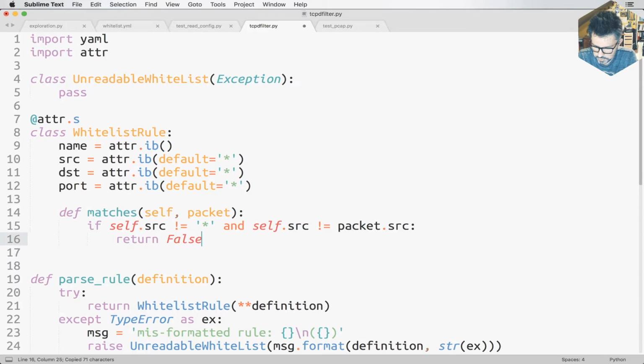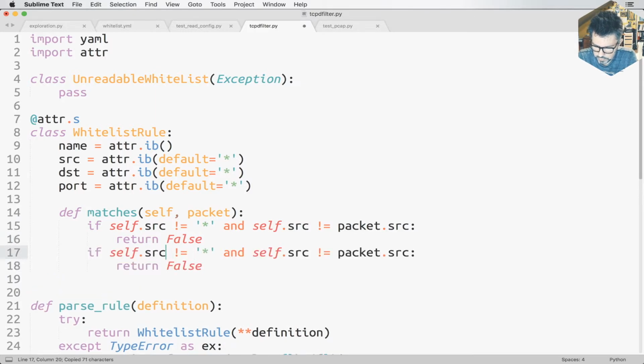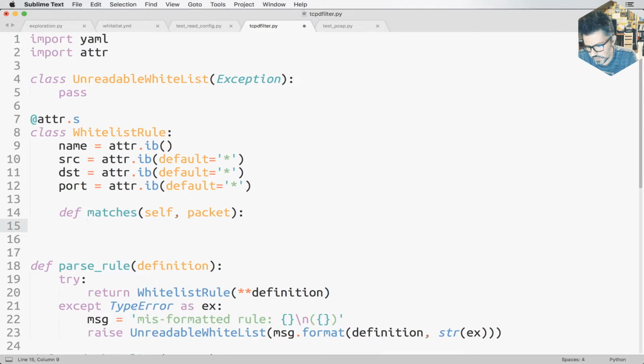And then I do the exact same thing here with dst and so on and so on. It looks a lot like the same thing over and over, right? So let's write it a bit better.